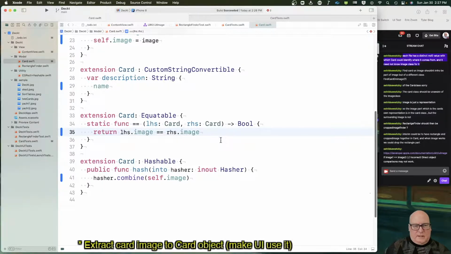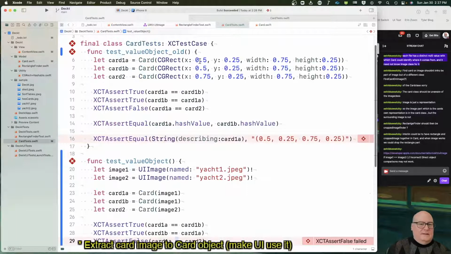They'll work if image is equatable, and it's not complaining, so I'm hoping. Because it uses that overloaded equals if it has it. We'll find out if it has it.